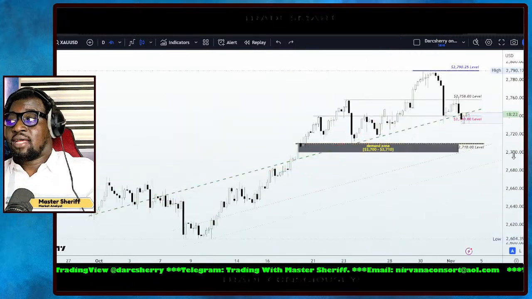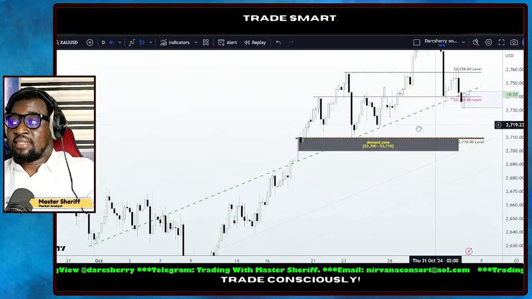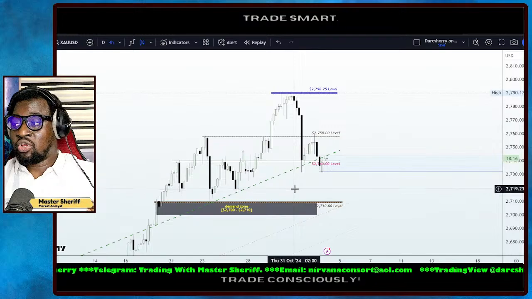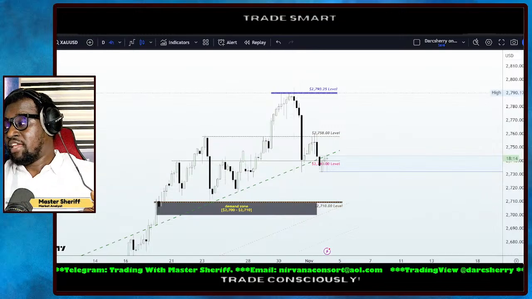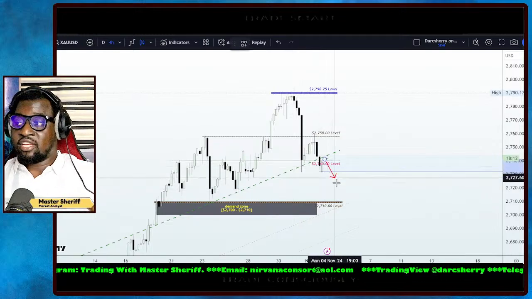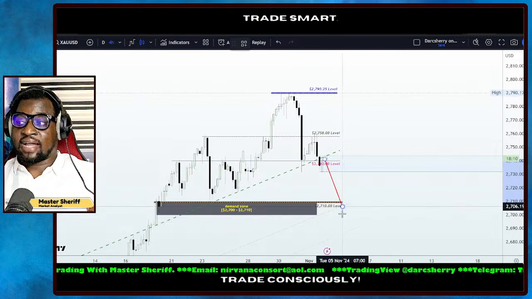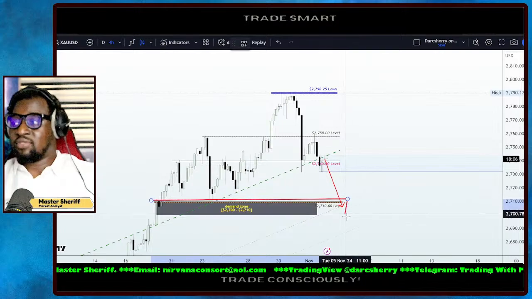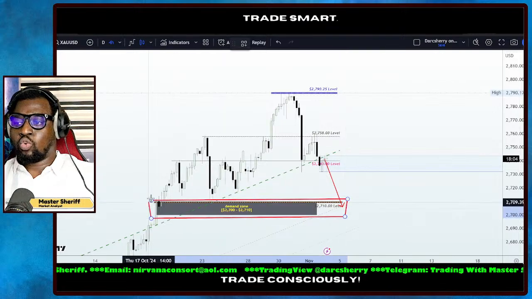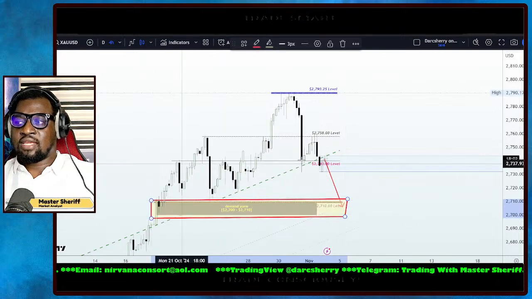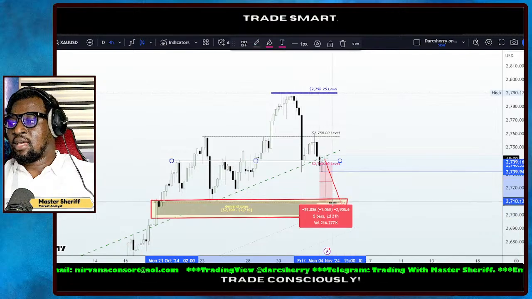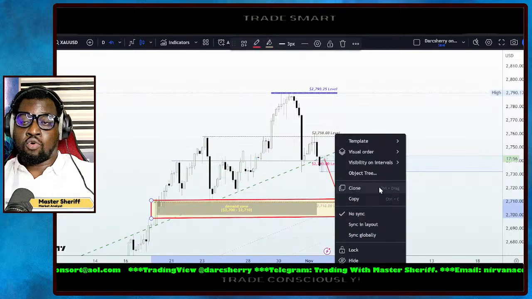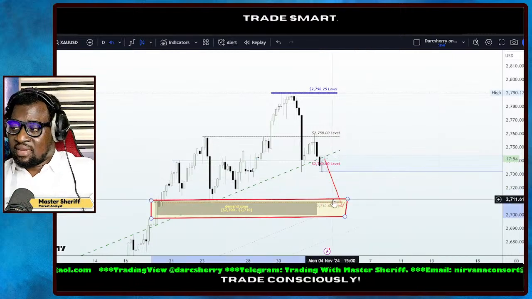Now, if selling pressure persists, and like I said, on the 1 hour time frame we already have a structure that will help us join a sell. If sell happens, we could see a short-term sell momentum back into that demand zone around the 2,710 area, which I think will dovetail to, let us see how many pips that is, a minimum of 300 to a maximum of 400 pips. But let's see how the market will play out.